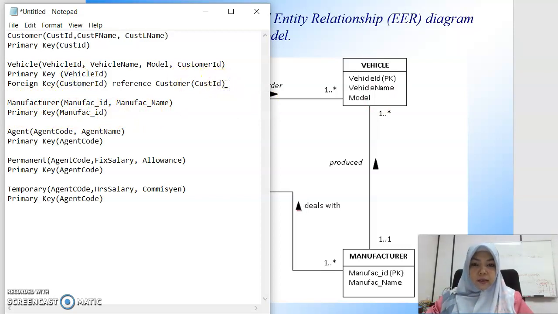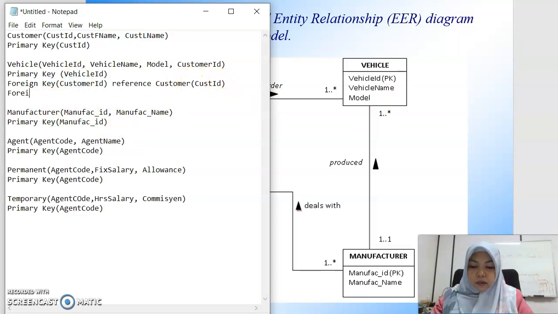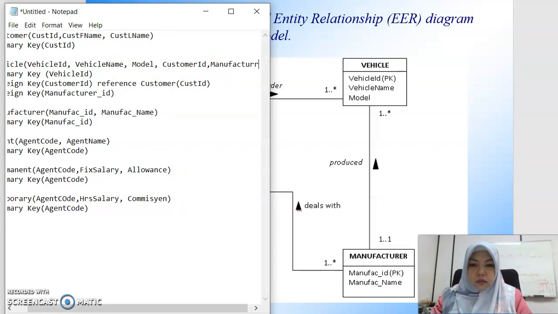So you add another foreign key, manufacturer ID.